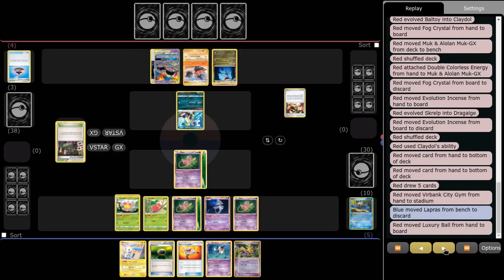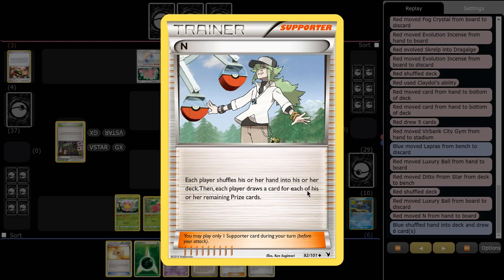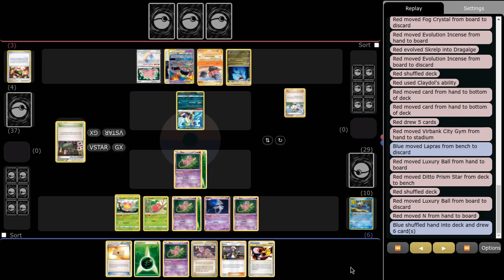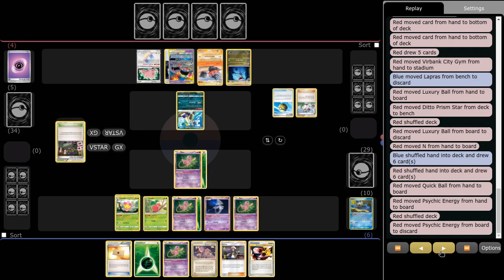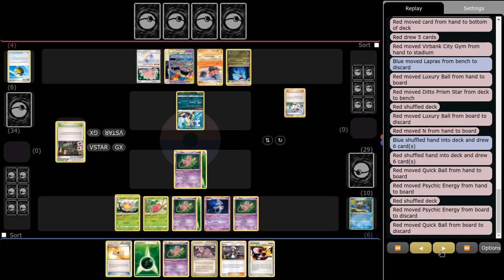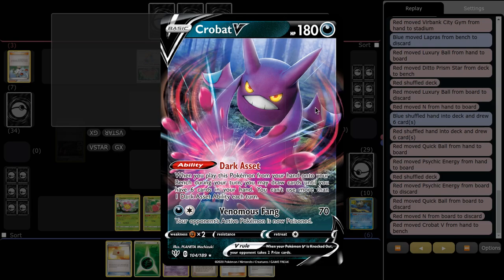Then they play Luxury Ball, getting Beast Ball Prism Star. And they play N, which is the card I mentioned earlier that is similar to Rocket's Admin. So I shuffle my hand into my deck, and this is my new hand. They do the same, they find a Quick Ball, which they just fail without finding any Pokemon. Then they play Crobat V, which was the starter in the first game. It allows you to fill your hand up to 6 when you play it from your hand onto your bench.